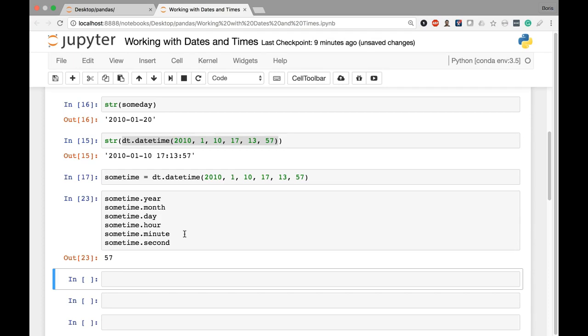So that's just a quick review of the Python datetime module and its two main objects, which are date and datetime. In the next lesson, we'll start seeing how dates and times are represented in pandas, and it's going to be an introduction to something called the timestamp object. So we're going to transition this to pandas in the next lesson.